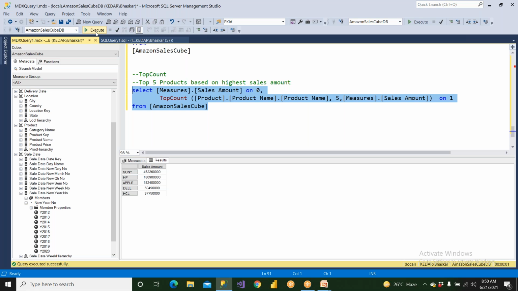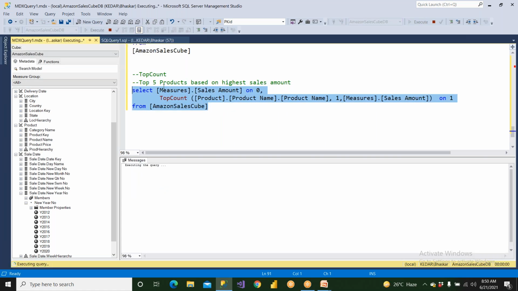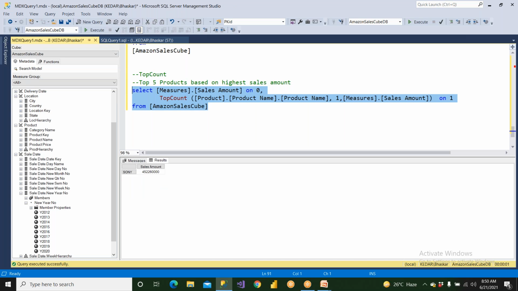The top count automatically orders the data in descending order. This is the syntax. What level of data would you like to display? Product name. I wanted to sort the data based on what? Based on the measure. Which measure would you like, and how many products do you need? Top one means you can get the top one. So instead of using top and head and ordering this and that, it is a ready-made function that you can use. Top count will give you what level of data you want, how many rows you need, 3 or 4 or 5, and which measure you would like to sort by. So top means it is going to sort in descending order.